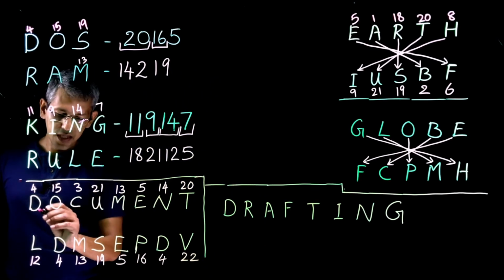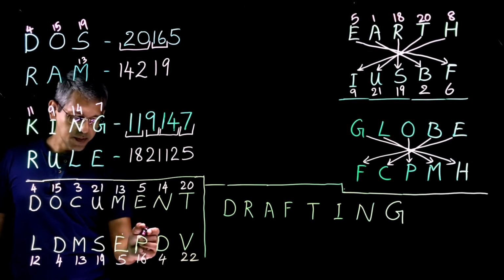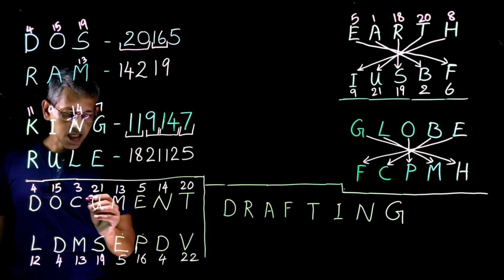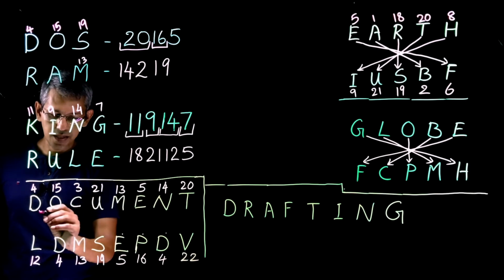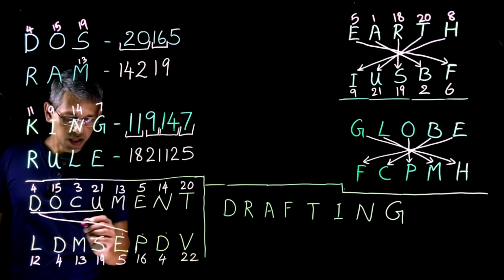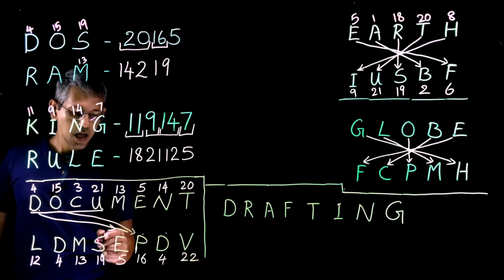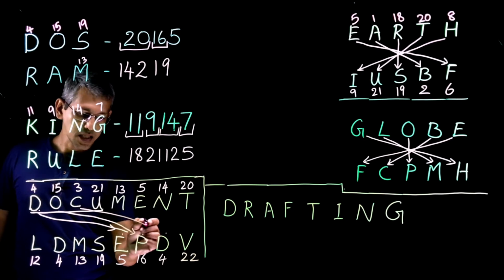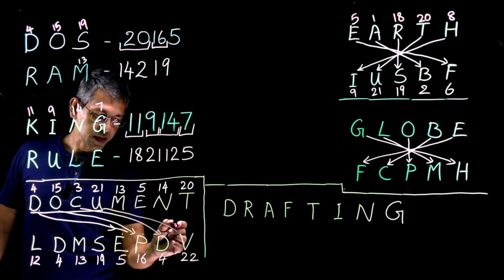D-O-C-U, we have D here, we have an E here. And we have O, next letter is P. And C, the next letter is D. Alright, so see that? The first 4 letters. D is coded as what? Sorry, D is coded as E. Right here. And O is coded as P. And C is coded as D. And U must be coded as the next letter V.